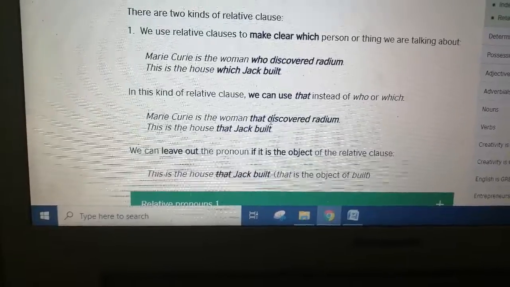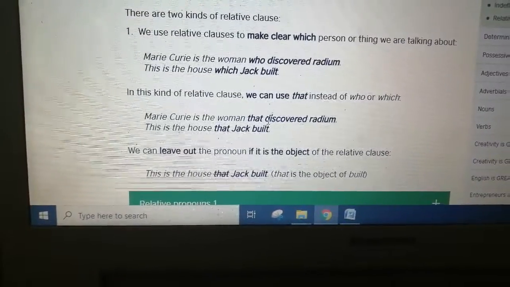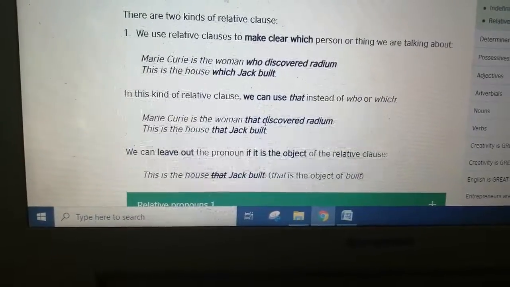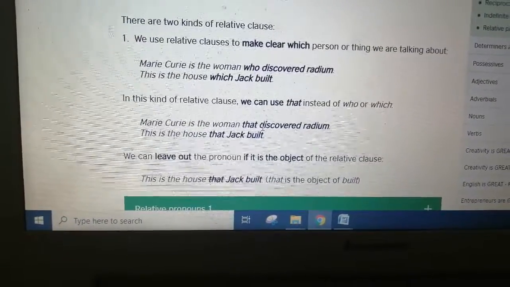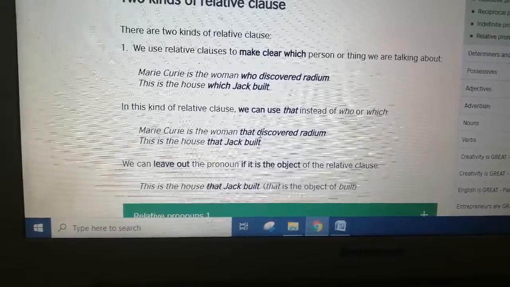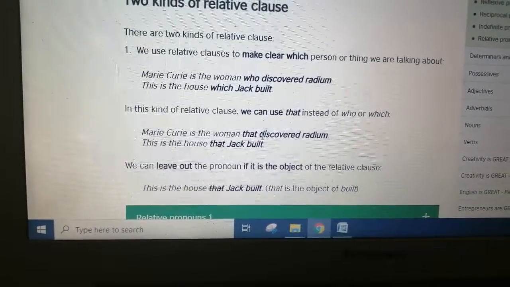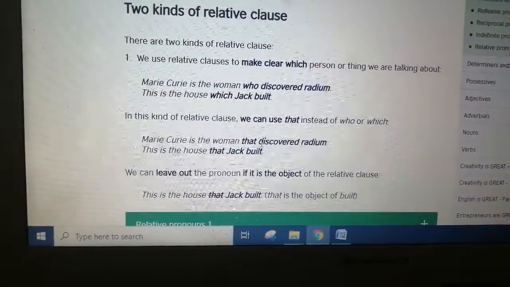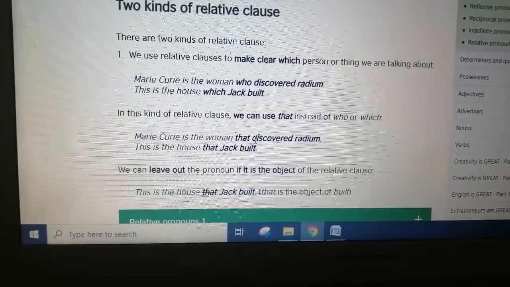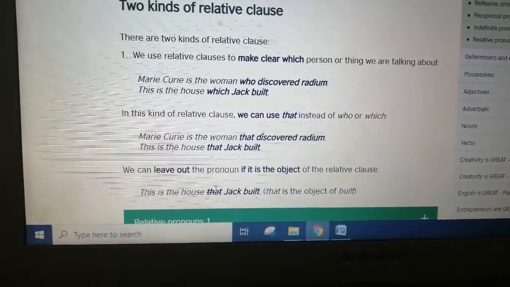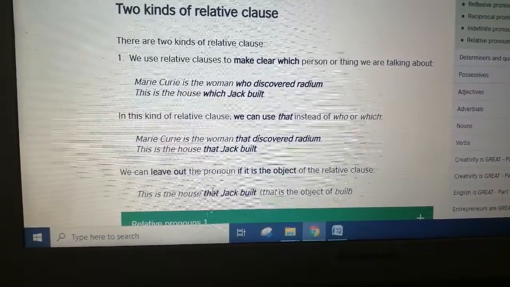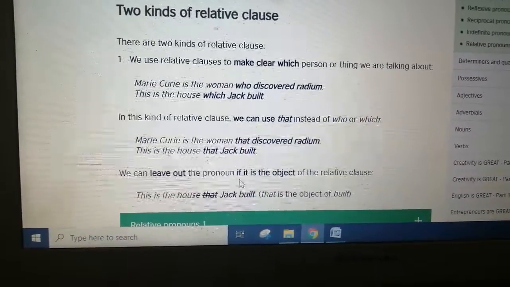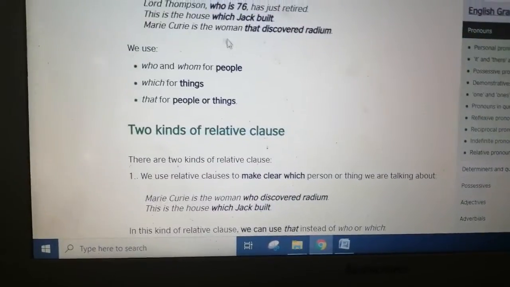between the clause. While non-defining is unnecessary information, you can delete it. You don't have to write it, but sometimes we just write it to give general information about someone, about his age, about his job. Here we have to use commas between the clause itself. You have to put a comma at the beginning of the clause and a comma at the end of the clause. Look at this example here.